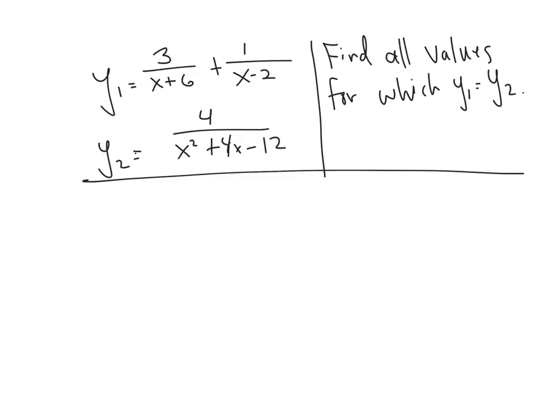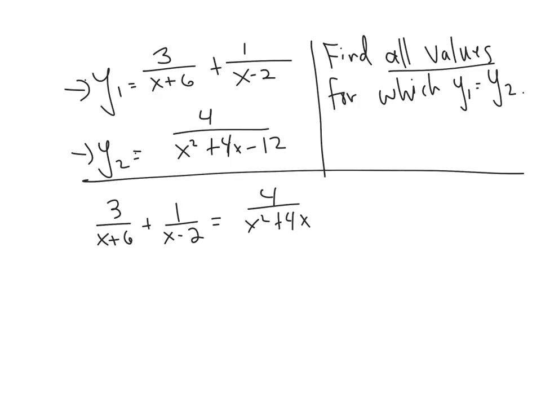The last thing I want to show you is really just an application of solving rational expressions. Here we're trying to find all the values for which y1 equals y2. Now to do this, all we need to do is set our equation y1 equal to our equation y2 and solve accordingly. To do so, we need to find our LCD.